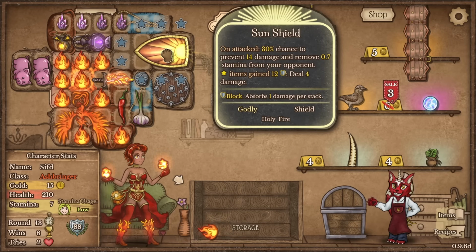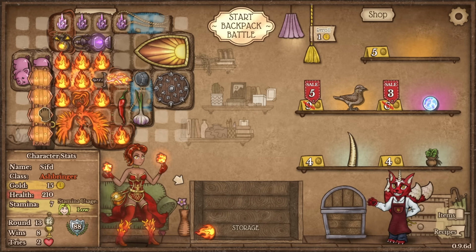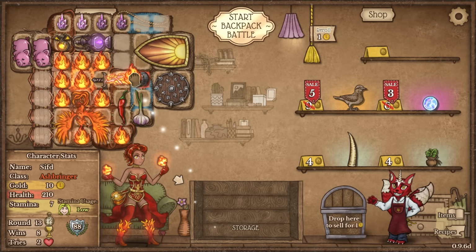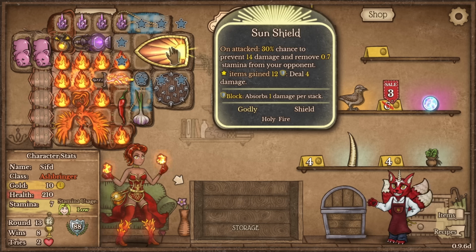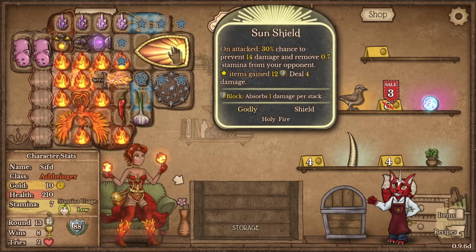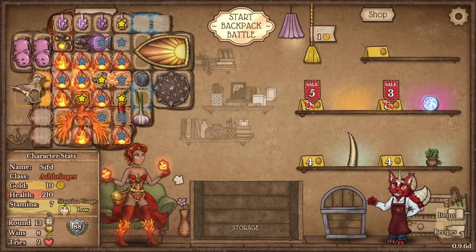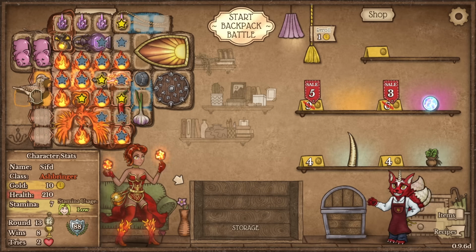Got my sun shield. So when items gain shielding, deal 4 damage. Yeah, whatever. So right now we're very, very strong against weapon builds, or in general, attack builds. Reason being that when the opponent attacks, we have a 30% chance to prevent 4 damage and take 0.3 stamina away. And also another 30% chance to prevent 14 damage and remove 0.7 stamina. So in general, we're really, really good against attack builds. Jinx or Killa, I would say a very good spot is exactly on this one.